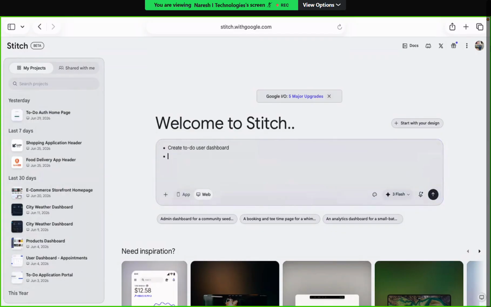What is the next point? It must display the user's appointments in a grid style. You can ask for a card style, every appointment as a separate card. I will ask for a grid style, right?